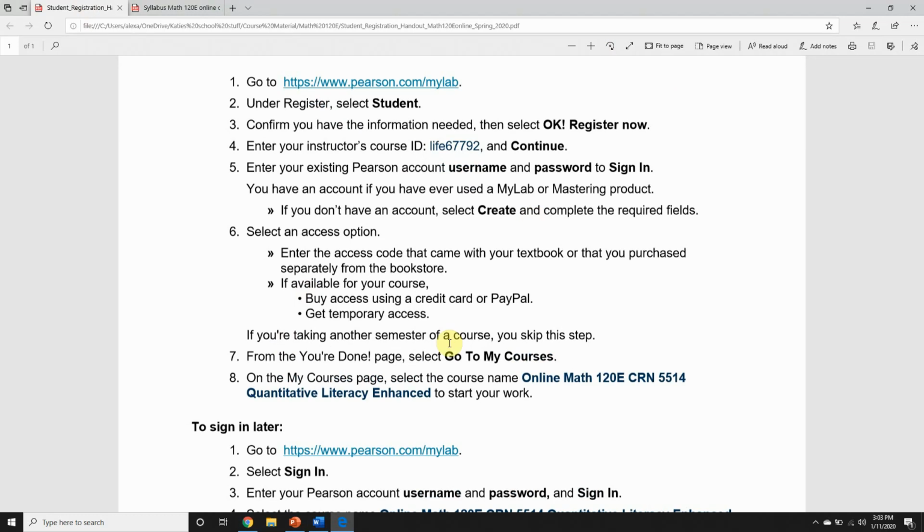The reason is because thousands of students across the country are going back to school roughly the same day or week that everybody else is, and Pearson's trying to process all of their registration codes at once. So the temporary access option has been faster and a lot more efficient in getting everyone registered and up and running on the first day with very little to almost no wait time.